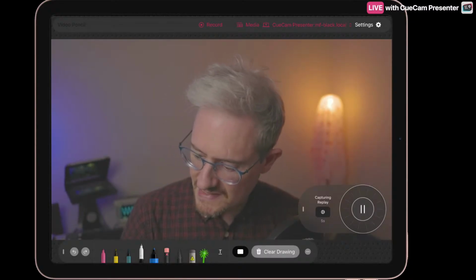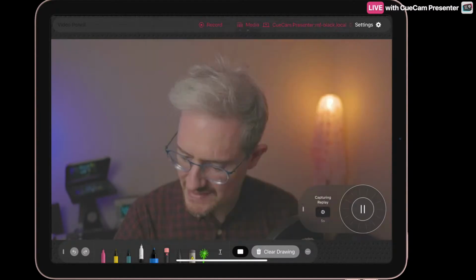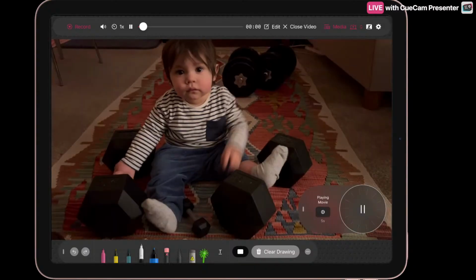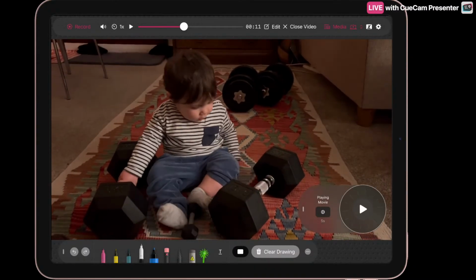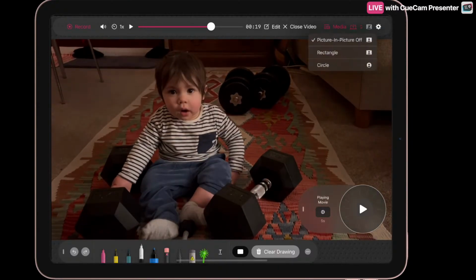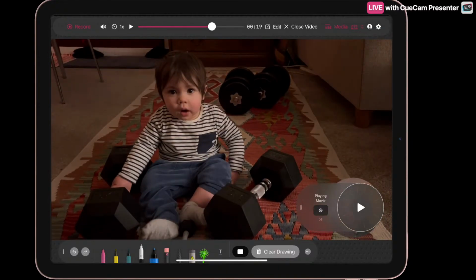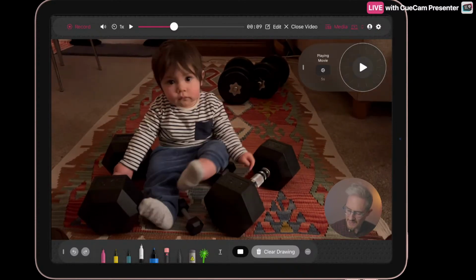And basically, if you load in a video, I should have prepared a video to demo this because I always come back to this one of Harvey. So here's a video. And basically, you can swipe through, but it was set to quite a low setting. So I'm going to bring myself back into picture-in-picture. So it was on quite a low setting down here, so it took quite a lot. So now you can actually say, okay, I want that to go 15 seconds.